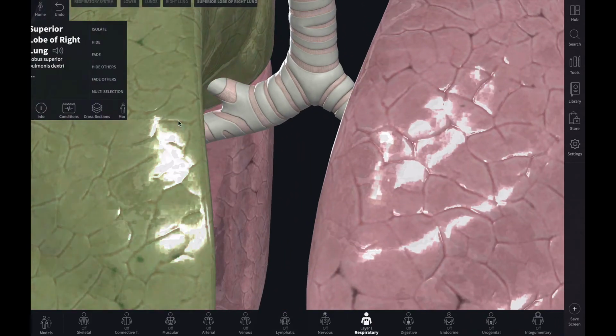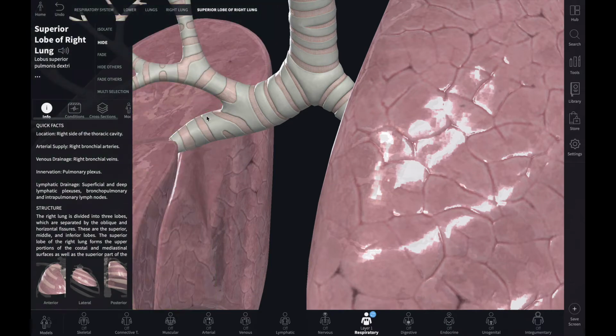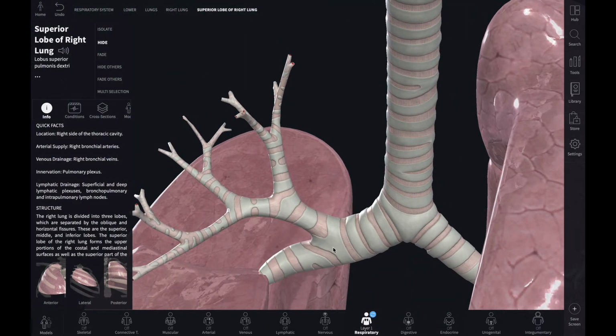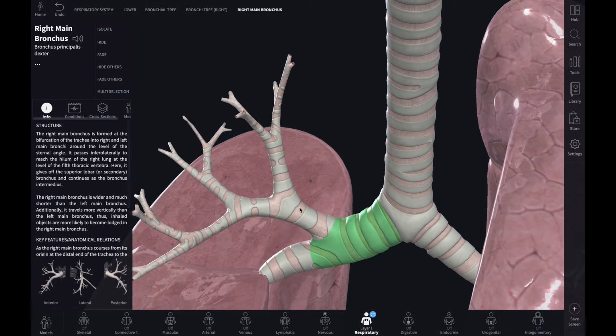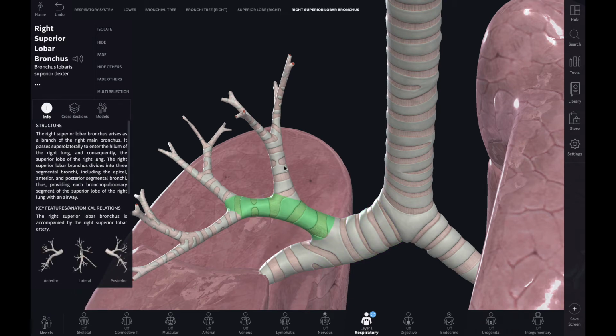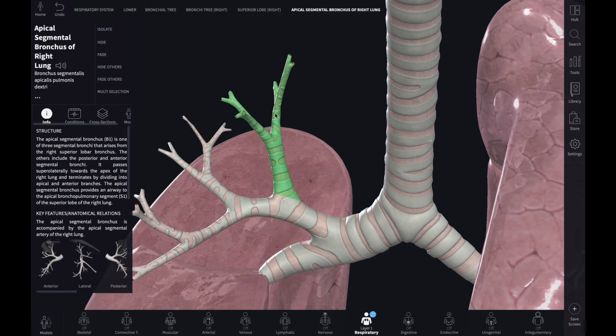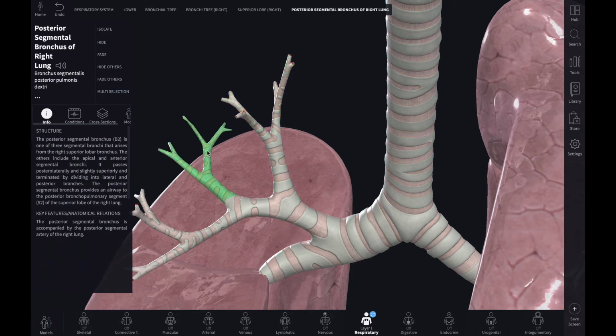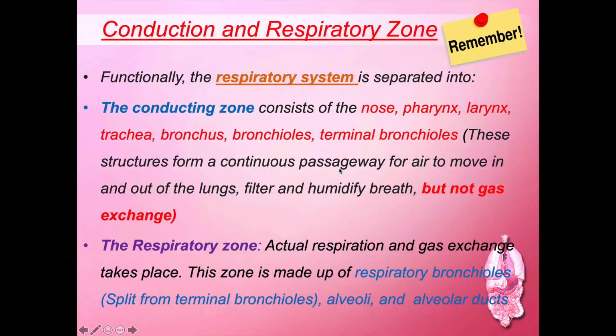Okay. So after entering, the primary bronchus divides into secondary bronchi. The secondary bronchus divides into tertiary bronchi. These are the tertiary bronchi, which are also called segmental bronchi, and the segments of the lung I will discuss now. Just know this is how the bronchus is bifurcating.